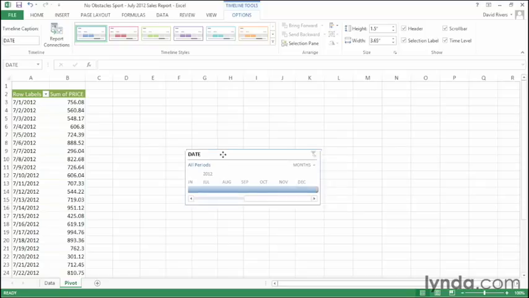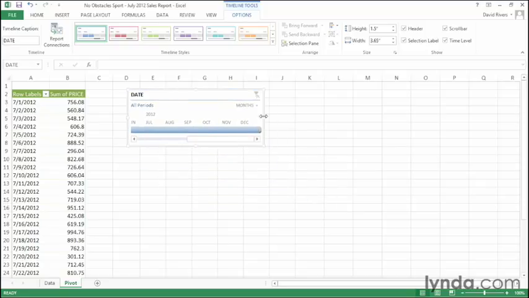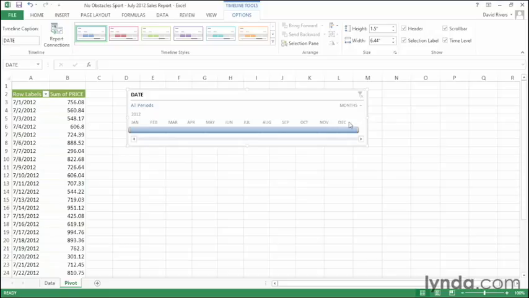All right, so there's our object. We can move it around. We can size it. There is a scroll bar so we can see the contents. And in this case, we're looking at the default, which is the various months of 2012. But we know our table only has sales showing for July. If we go to July, we're not going to see any changes over here in our table because all of these dates fall in that month.